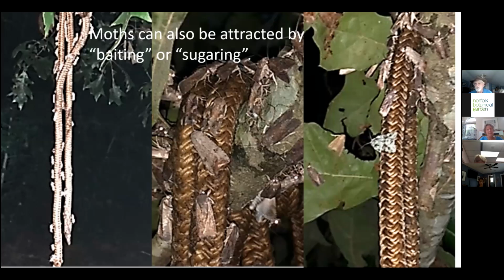I'm hanging them up, and a lot of people go, oh my God, and it catches them off guard and scares them. It's just the rope I'm using. But it's an interesting thing to see what shows up. I'll even take the baits, and you don't just have to do it here. A lot of times people call it baiting the trees. I have a paintbrush and I paint it on the trunks of trees. Then, as you're checking the sheets and seeing what's showing up, you take a little flashlight and walk around to the trees and see what's showing up there. You can paint it on the leaves, also some branches.